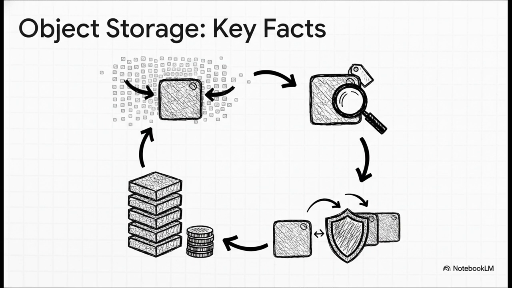Because it's just a flat pool of objects, it can scale almost infinitely. You can add all sorts of custom metadata. Think of it like detailed labels on a package that makes everything searchable. And maybe most importantly, it's designed to be incredibly durable and super cost-effective, which is absolutely critical when you start storing not just gigabytes, but petabytes of data.